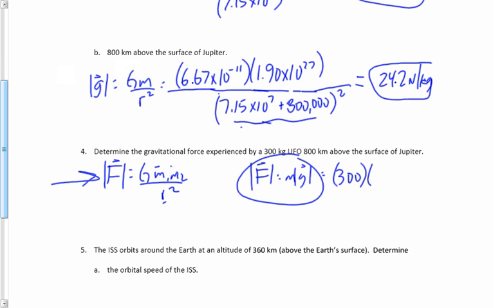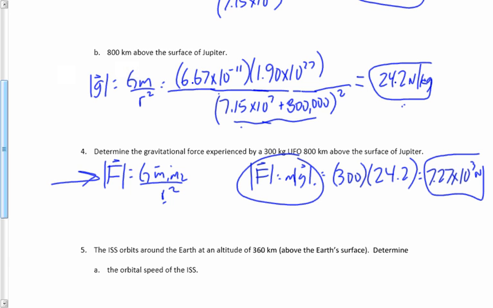Good. The gravitational field on Earth is about 9.81, although we've seen that the number we usually get when we deal with the average radius of the Earth is about 9.78, right? The value we usually use is 9.81. Normally, we wouldn't know 800 kilometers above the surface of Jupiter what the field strength is, but we do this time because we just found it. We do that math, it works out to be 7.27 times 10 to the 3.